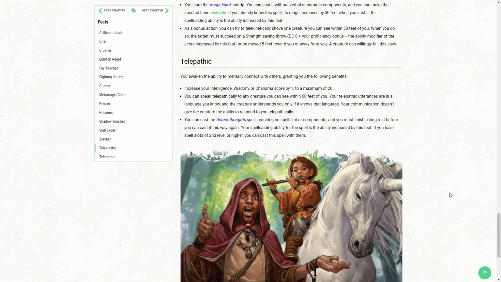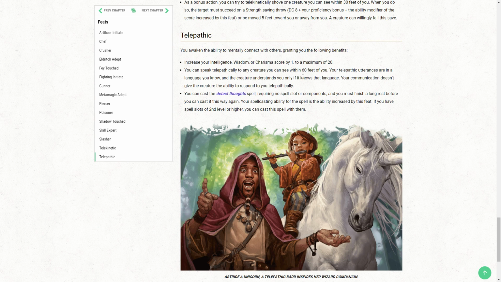Finally, we're going to grab Telepathic. So again, one mental stat of your choice, Wis or Charisma, by 1. And that's the overriding thing here. You get a lot of useful feats in this book, but so many of them are half feats. And that's in stark comparison to the PHB. So you can speak telepathically to any creature you can see within 60 feet. However, this is only one-way telepathic communication. They cannot reply to you, and you must share a language.